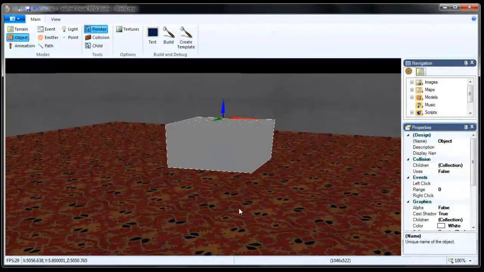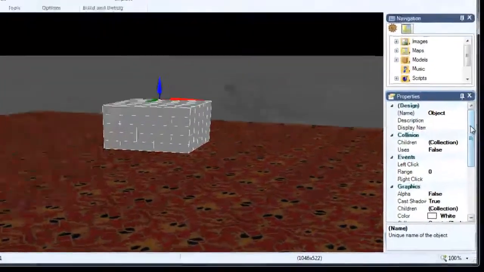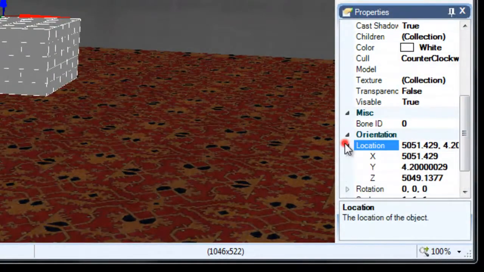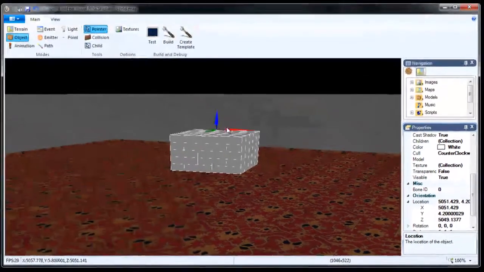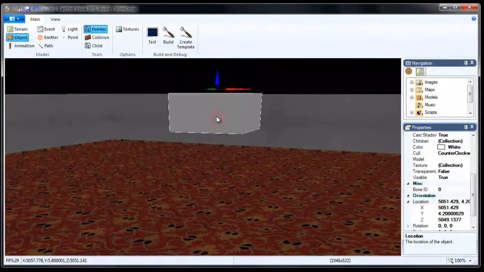Now, there's multiple ways we can go ahead and move an object around. First of all, you can use the property grid over here, and you got the location. You can type in the properties for it if you need a very, very precise location on it. Or you can go ahead and use the gizmo here and move things about by grabbing the right axis.